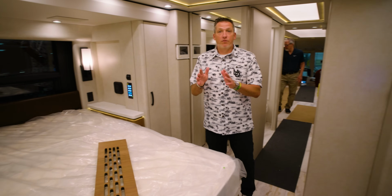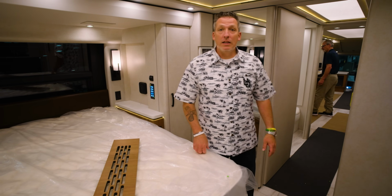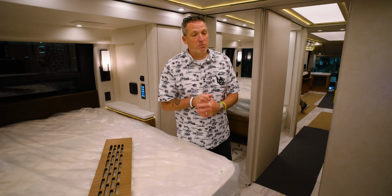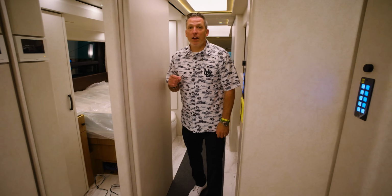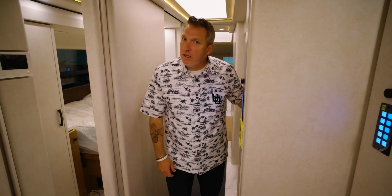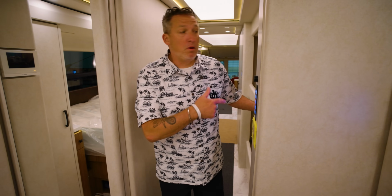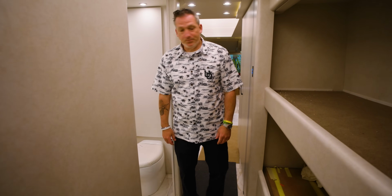I'm excited for the finale reveal, which will have everything cleaned up, everything set up, and of course, Alan and Jamie will be in here doing their decor, and all the photos will be up, and then we'll get to see this also outside, because a lot of people have commented on this paint job. And a lot of people from around this building, we have about, I think, 175 employees here at the mothership, and a lot of them have come and seen this floor plan to see how Marathon is designed 2 full baths with bunks, because it's something we have not done. So, really exciting.